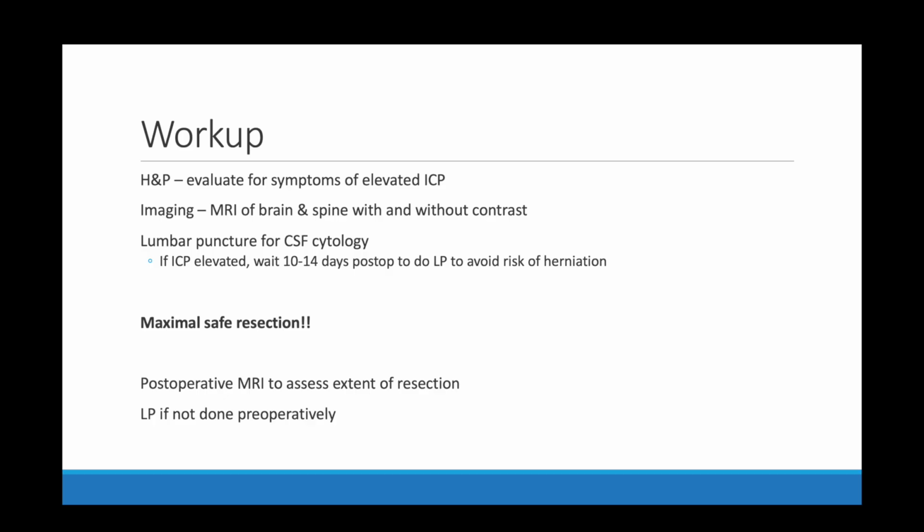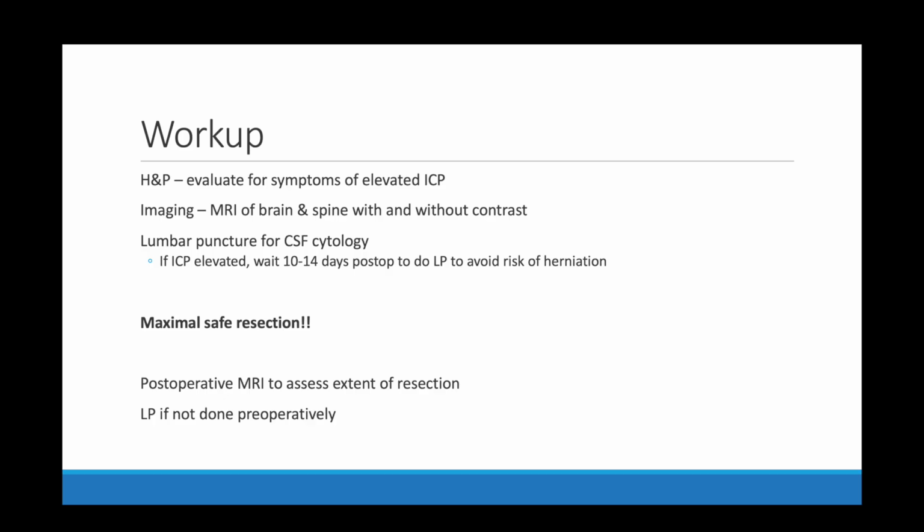And the reason we don't want to wait too long is because if we wait longer than 3 days, then blood products can actually mature, and that can be confused for enhancement and that can be confused for residual tumor. So that's why we try to get those postoperative brain MRIs done within 48 to 72 hours before those blood products mature and start to appear bright on the MRI.